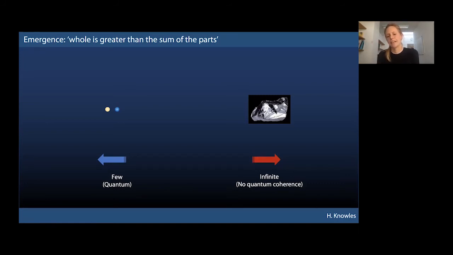And then on the other hand, there's this kind of infinite limit, where here I've got a big chunk of silicon, which still is quantum. As I mentioned, with semiconductors, the conductance behavior relies on quantum mechanics. But there isn't really any quantum coherence as such that's important to their behavior. And we can use so-called mean field theories that average over properties of particles to understand them really well. So both of these extremes are quite well understood.